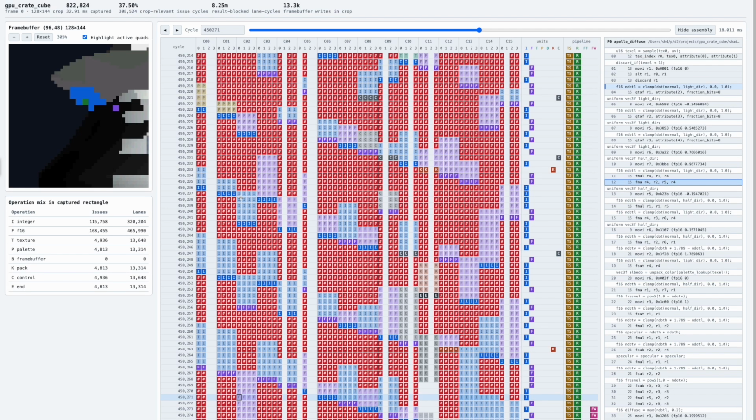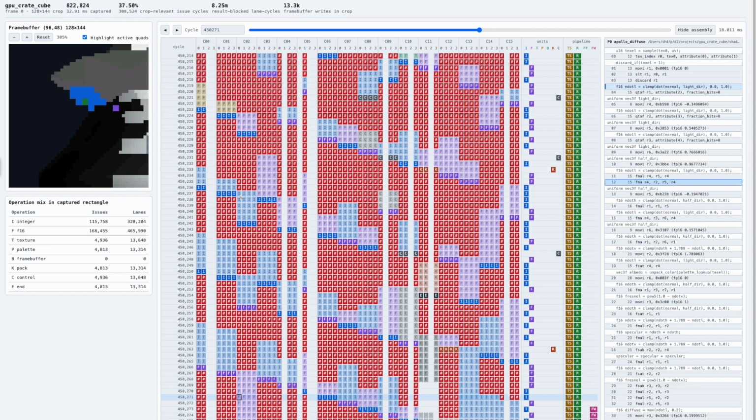You also notice that this assembly instruction 12 is actually related to an earlier, quite a bit earlier shading instruction. So the compiler does a little bit of stuff about trying to hide latency.